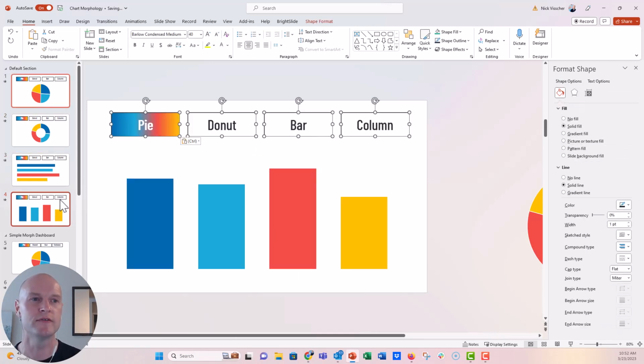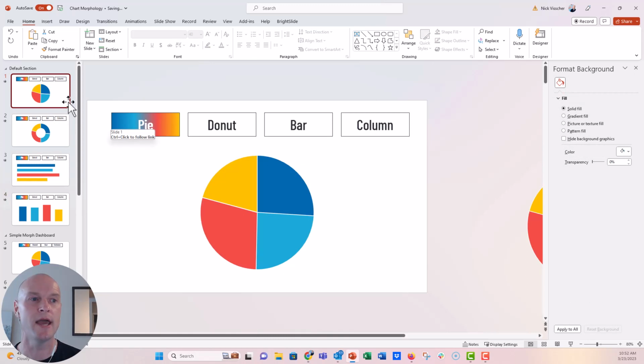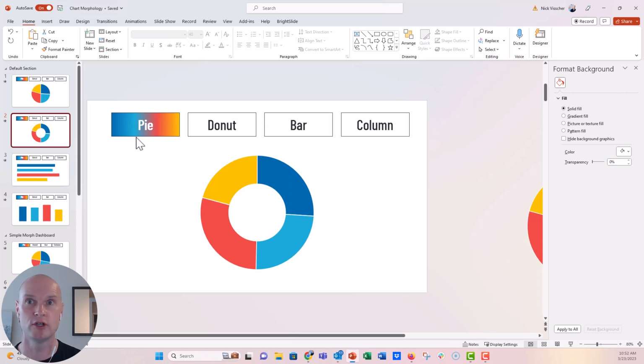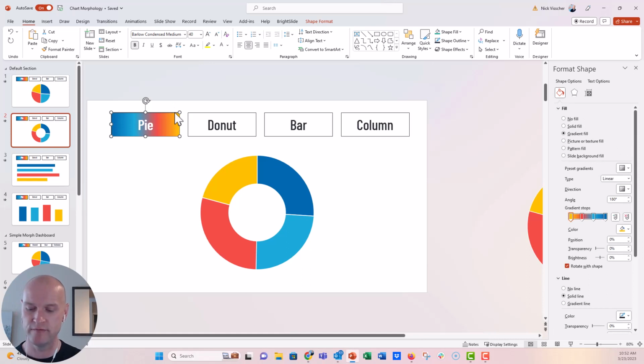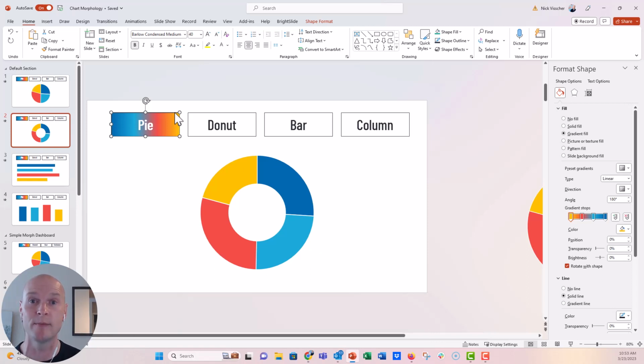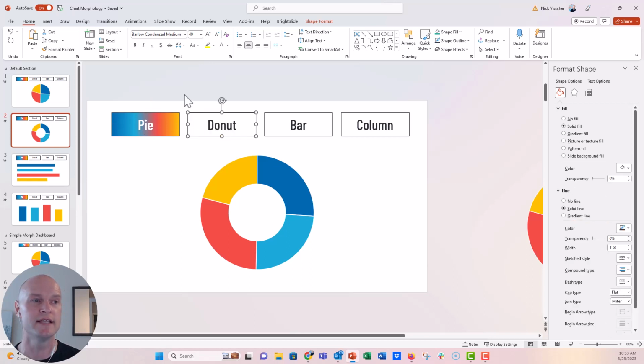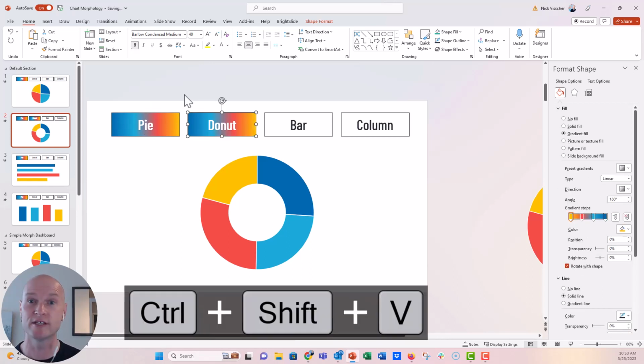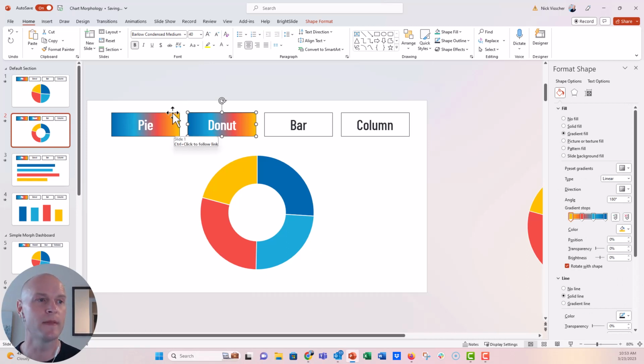Now there's a little bit of a user thing that we want to do here. We want the pie to be highlighted on the pie chart slide. We want the donut to be highlighted on the donut chart slide. So I want the same color and format. Here's a little keyboard shortcut trick to copy exact formatting from one shape to another. I'm going to highlight this and push Shift Control C, sorry, this is like a Control C for copy, but instead Shift Control C copies the formatting. And then I'm going to highlight the donut and say Shift Control V. Perfect, so now it gives me the exact same formatting. So now I want the pie to be empty, and I want that to be the same format of the bar.